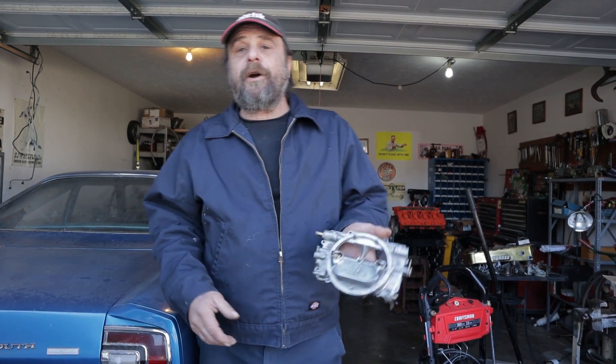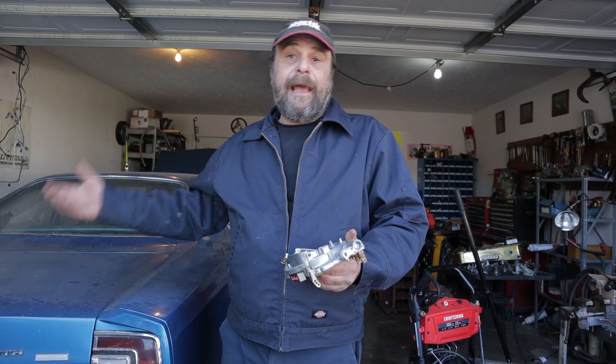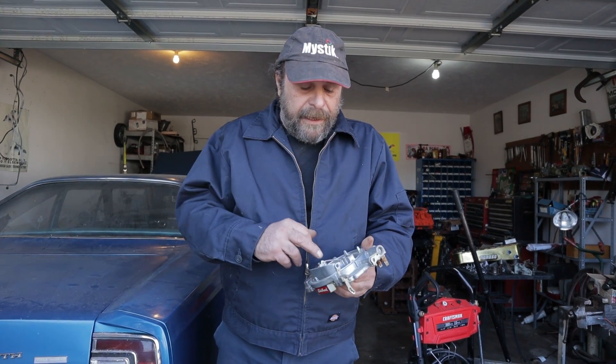It's ironic that the most troublesome part of any carburetor has the least amount to do with the thing's function as a carburetor itself. It's the choke. You old-timers can probably tune away at this point because you've already lived through all of this stuff. But for you younger guys that are just learning this and are more familiar with EFI, the choke is an important distinction between how a carburetor functions and how a fuel injection system functions.